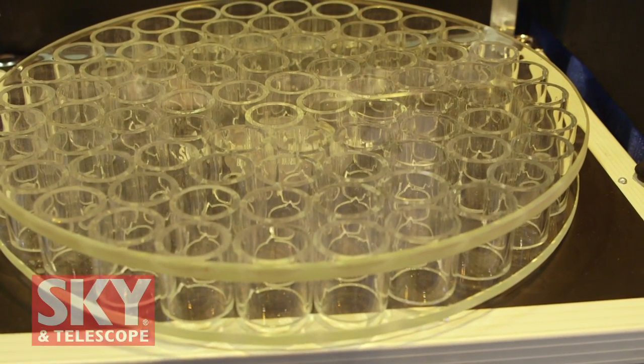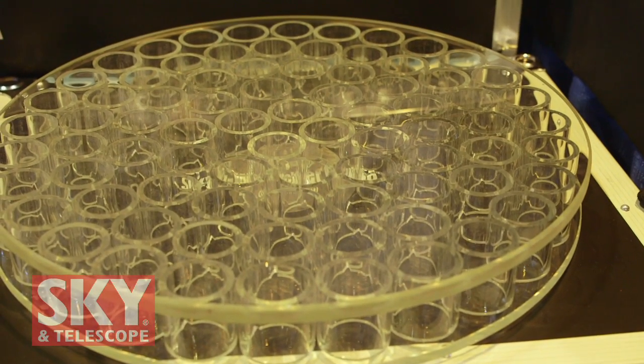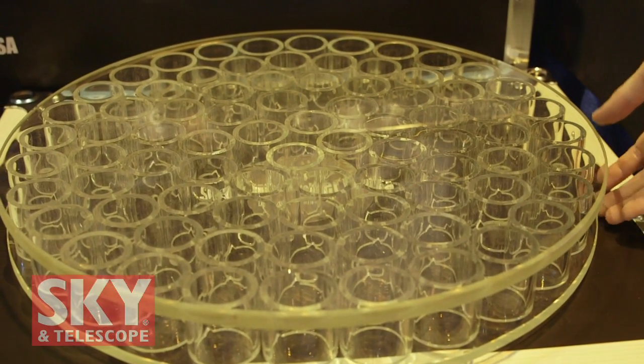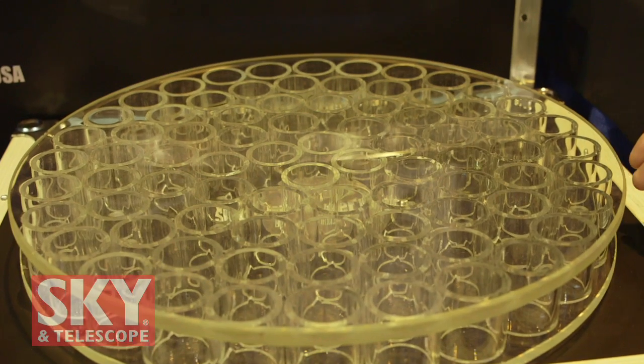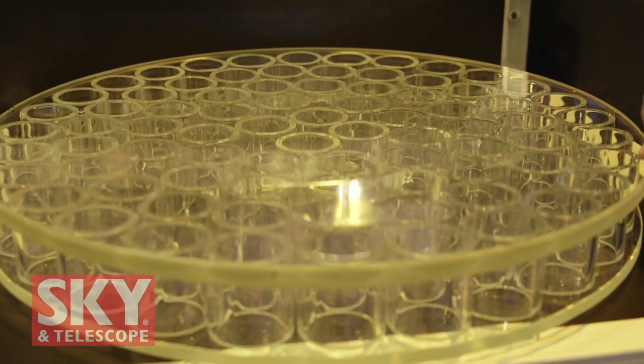Yes. All right, so you've got this uncoated mirror. We can see what it looks like inside. Yeah, so this is the 18-inch model. It's actually 2 inches thick and weighs 19 pounds. We'll also follow it with a 20-inch model as well.